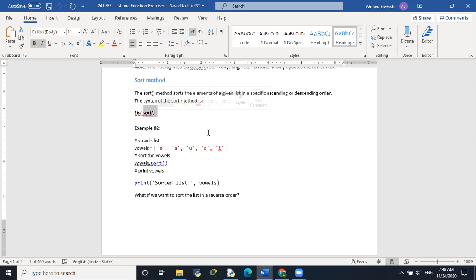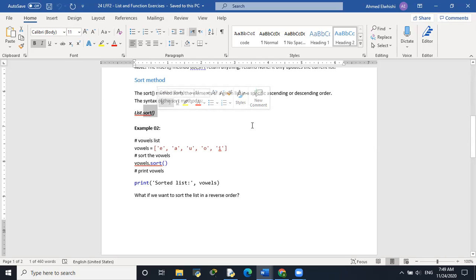If they are numbers, let's say integers, they will be in ascending order, from 0, let's say, to 1, 2, 3, 4, 6, this way, from the lowest to the highest. This is by default, but you can sort the numbers in another way, in ascending order or descending order. By default, it goes from the lowest value to the highest value, ascending order.